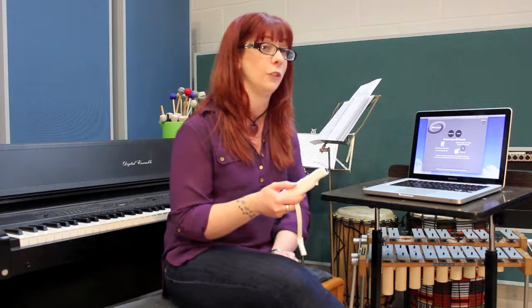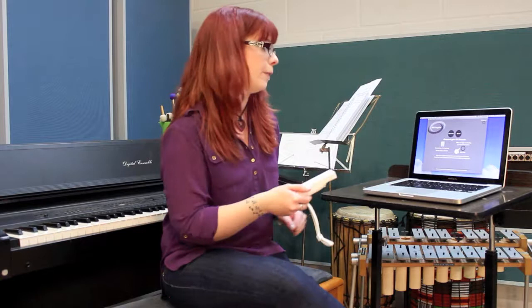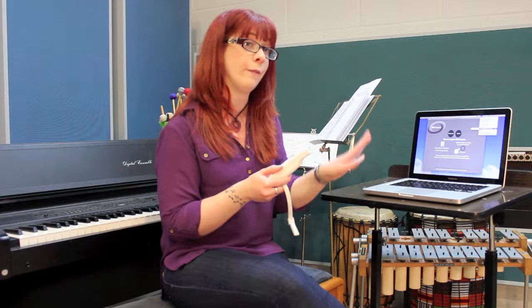Your WeRemote may not connect correctly every time — don't worry about that, it's very simple to sort out. What's happened here is it hasn't quite connected correctly, and you can see this because the graph is flat and there's no movement; it does not recognize your movement. All you need to do is hit the disconnect button in the top right-hand side of the screen. You may also need to go into your Bluetooth options and disconnect there too, just to make sure the WeRemote is no longer connected to your device.